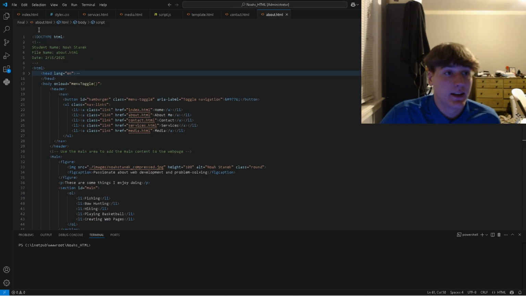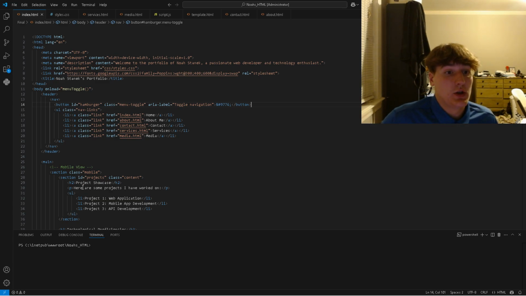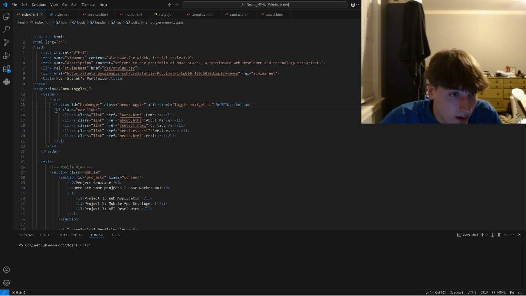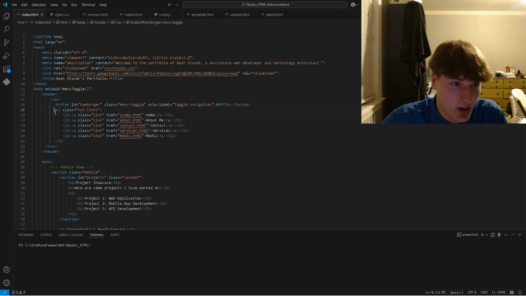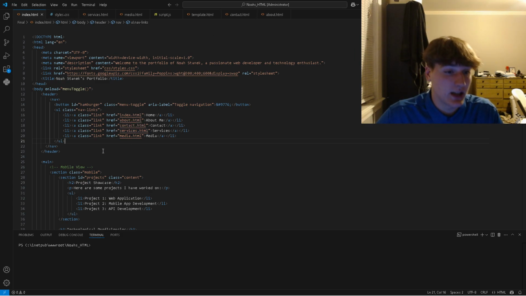And then right under, in the nav, we have a hamburger button, which you can only see on mobile and not on desktop. And you can only see it on one tablet, which is, I think, the iPad mini. And then here we have our unordered lists with our links to all the HTMLs. They're all linked together.